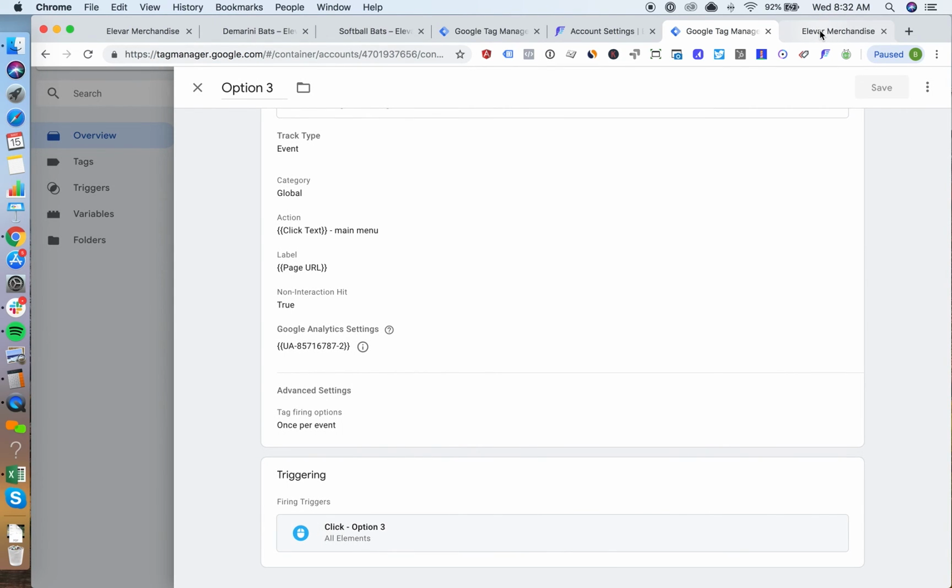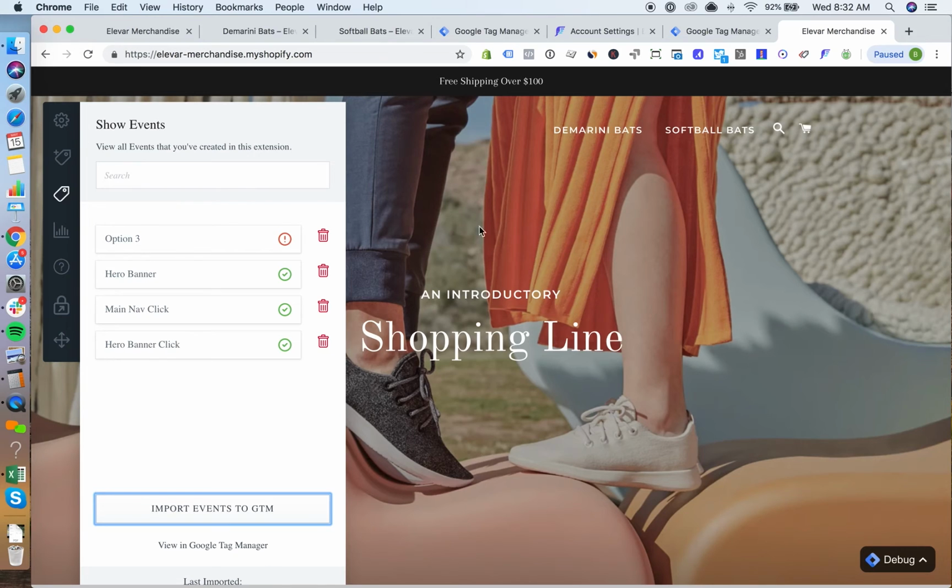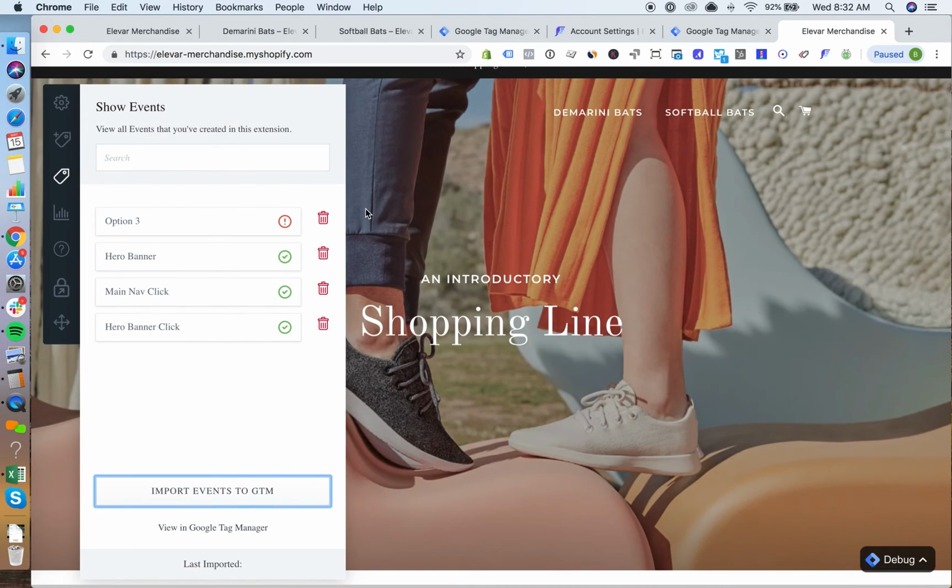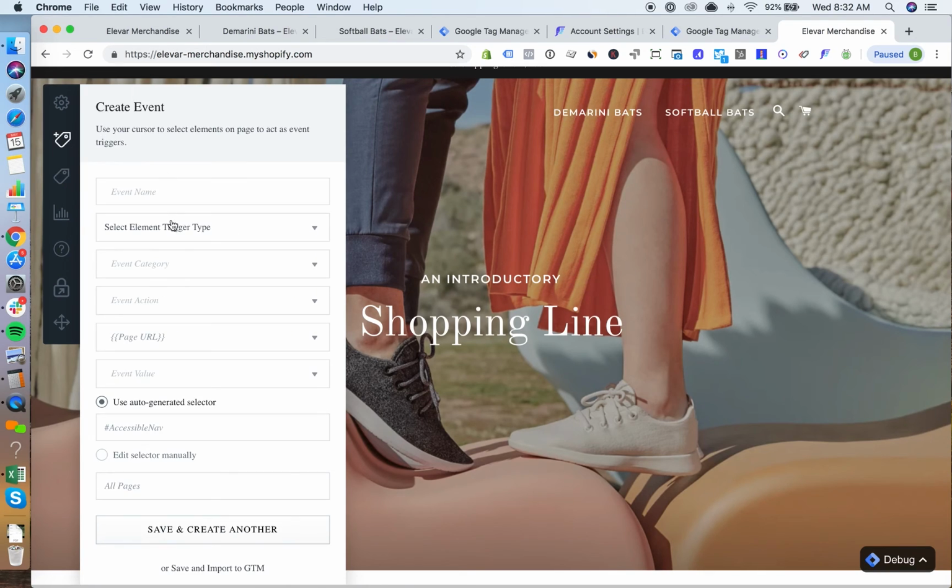I could publish. And just think about how fast you'll be able to go through and tag a site very quickly without any need to inspect elements and creating triggers. It's as simple as going through creating the event here using the point and click tagger, and you're on your way to creating all the events that you need to push into GA or any other marketing channel. Again, that's 3 ways to find triggers to help you create the tags inside of Google Tag Manager.